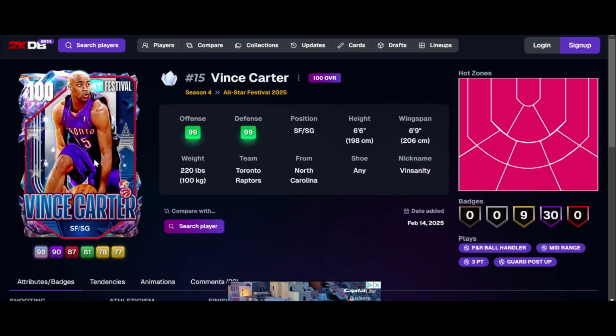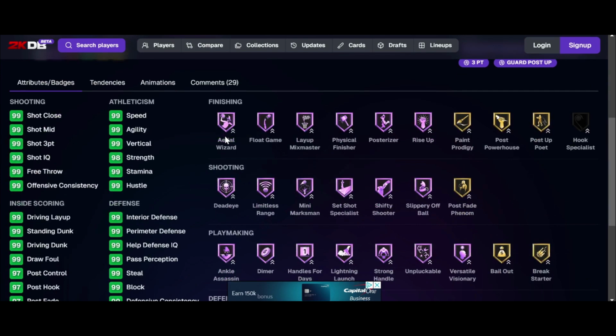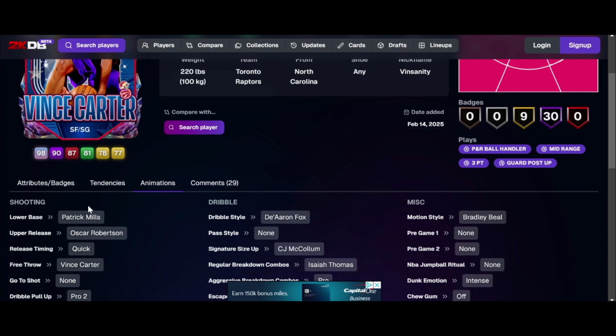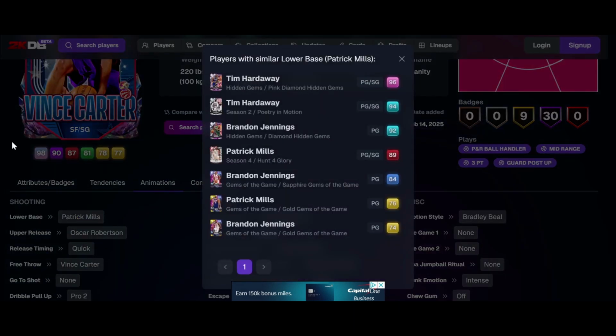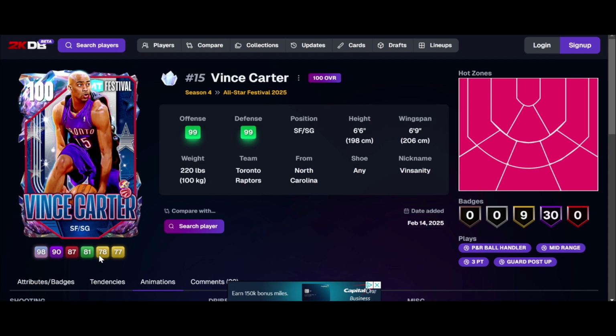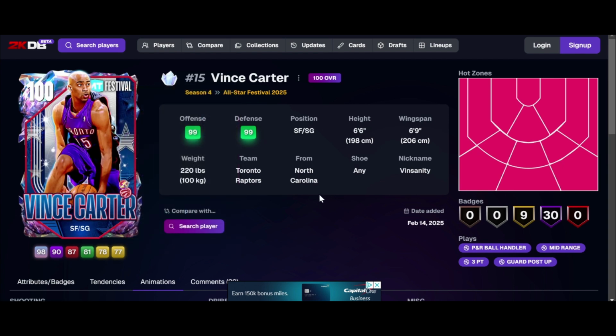100 overall, Vince Carter. We'll work our way down here. 6'6", 6'9 wingspan. Hot spots from everywhere. All 99 stats. Nearly a perfect card. Patty Mills base on quick, Oscar upper, Pro 2 leaner, Fox dribble style. I mean, look. Here's the deal. Here's the situation. If this card is $2,000, he's not worth it.